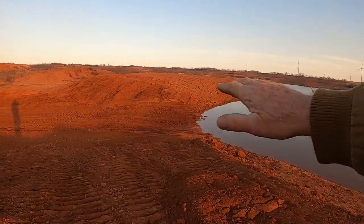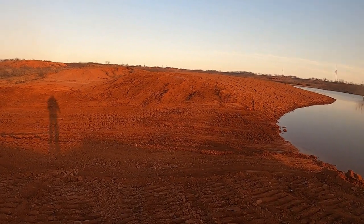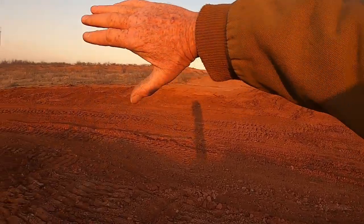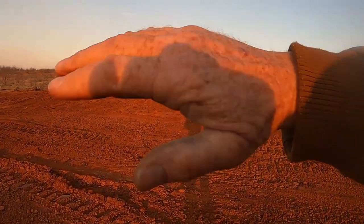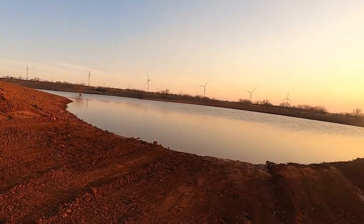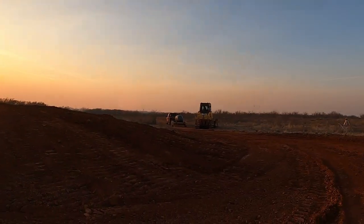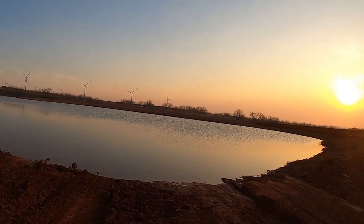And a foot and a half of dirt don't sound like a lot of dirt to lower a spillway. By the time you arch it around and get it the same level all around in a semicircle, that adds up to be a lot of dirt. And right here was the highest part of the spillway. It was a foot and a half, and then it kind of went downhill. But it's good and flat. And like I say, it's right at the water level.